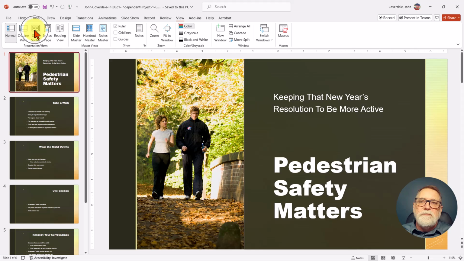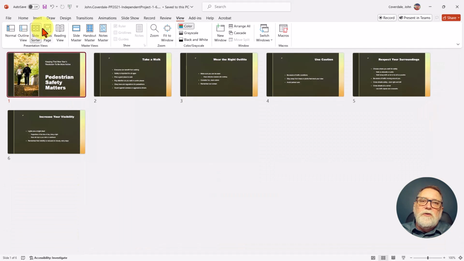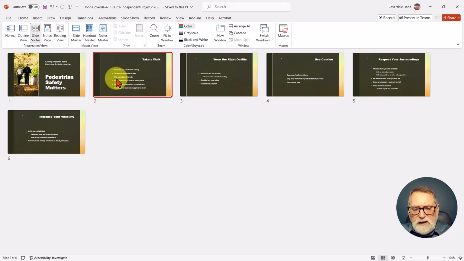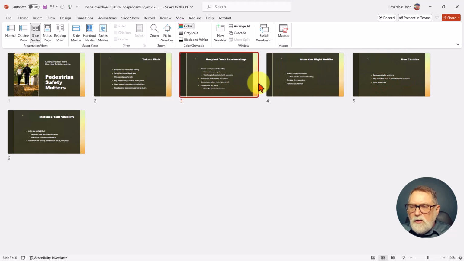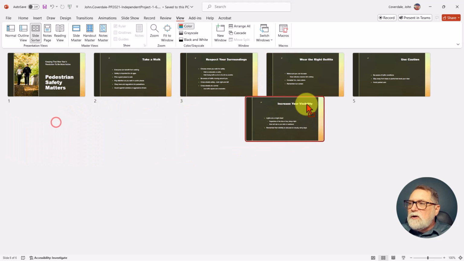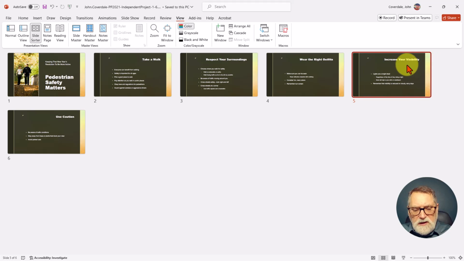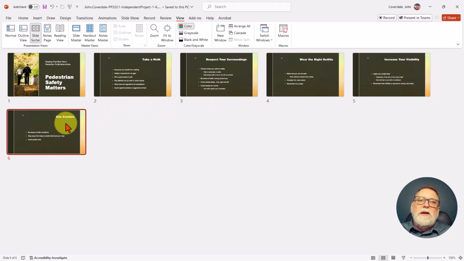Slide Sorter. This makes it very easy to drag and drop the slides in the correct order, and the correct order is Pedestrian Safety Matters comes first, Take a Walk comes second, Respect Your Surroundings is going to be slide 3, Wear the Right Outfits is number 4, Increase Your Visibility is number 5, and Use Caution is number 6.